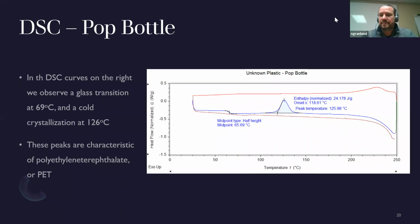Another one was a pop bottle. This was an easy one to identify because this is one of those materials where we could go the easy way and determine what the material was. Just look at the chasing arrow and find out it was PET. But I analyzed it regardless, and I found that the characteristics of the material itself are consistent with PET. So that's what it was.